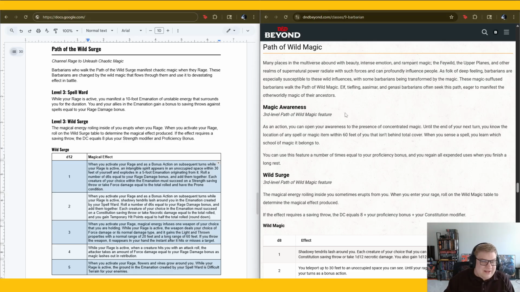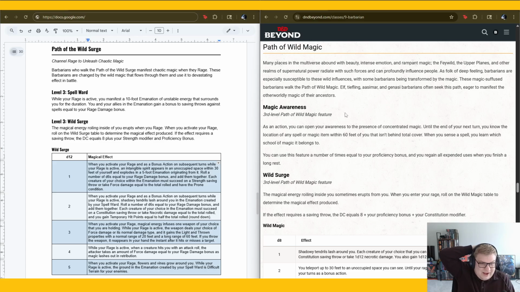I felt like this was a cool feature, and it also harkens back to what the Path of Wild Magic Barbarian gets in Baldur's Gate 3. They have a special ability called Magical Awareness, but it lets them add, I think, a +2 to a saving throw against a spell once per day, which isn't often, so it's not that great.